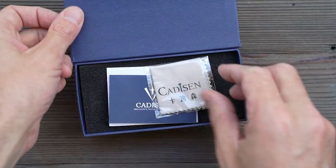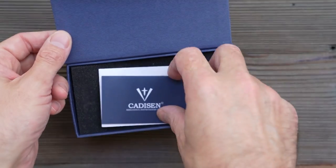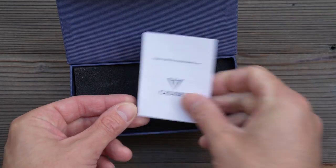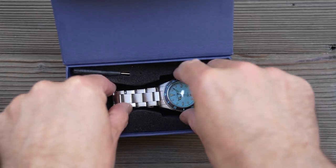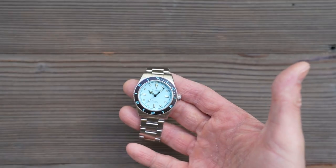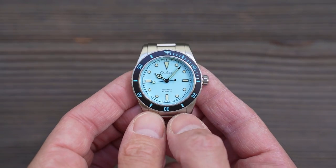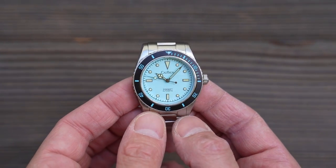Do bear in mind you don't have to buy them from AliExpress if you don't want to — these are available from a variety of different outlets. Is it perfect? Of course not. Is it really rather good for the money? I think so. Let's flip the camera and have a look at it. For a sub $100 US dollar watch, you're not expecting much in the way of packaging, but what Cadison gives you is perfectly fine. It's a blue cardboard coffin with a fold over, tiny polishing cloth, and a couple of tiny instruction manuals. And behind that sliver of foam, we have a watch.